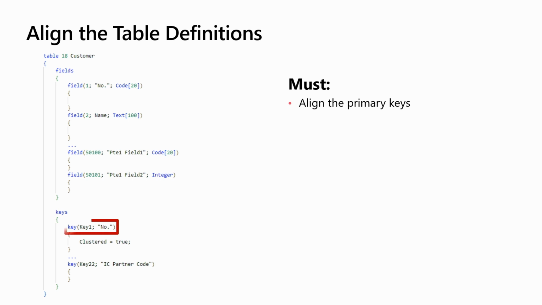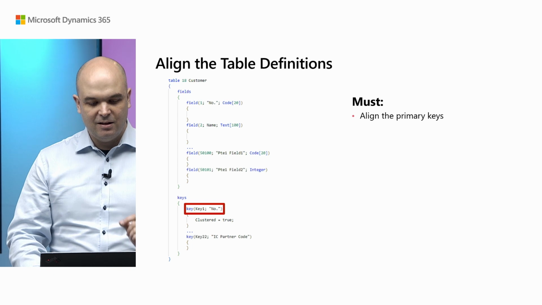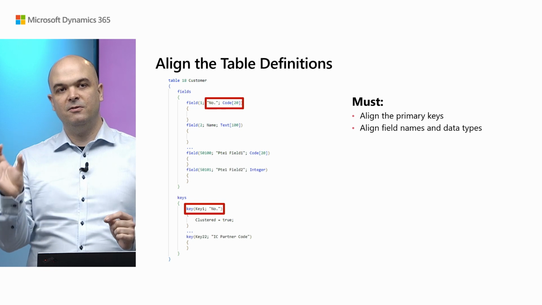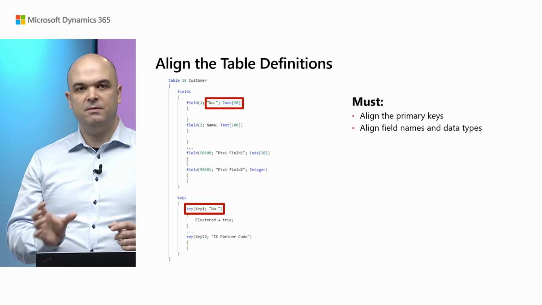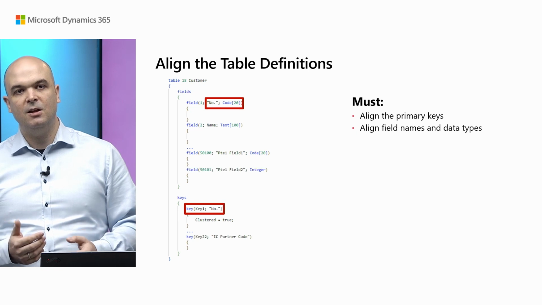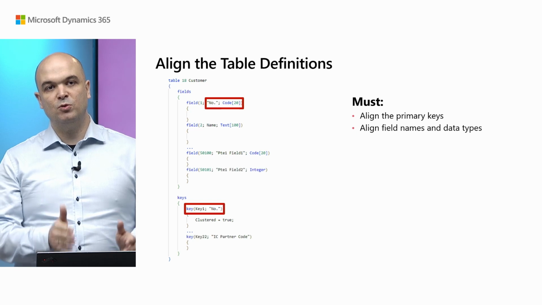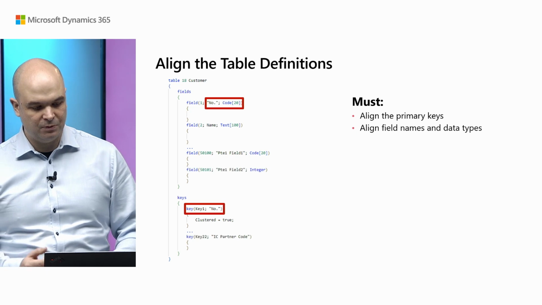The first thing that you must do is align the primary keys. So the primary keys in the source table and in the destination table must match exactly. The second thing that you need to do is make sure that the field name and the field type match in the source and in the target. If there is a difference in the name and type, we are going to throw an error. It's possible to move the data with different lengths, so we can move the shorter lengths into the longer fields. That is not going to be seen as a breaking change.